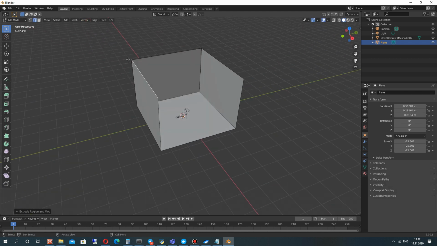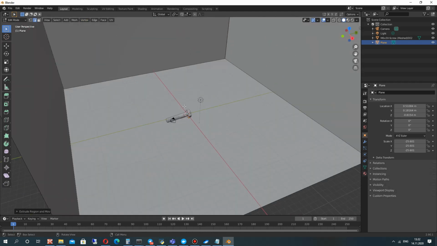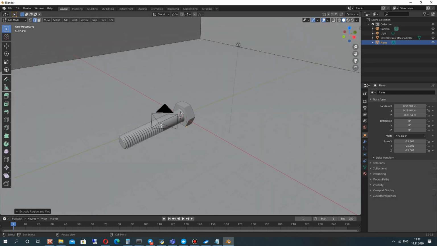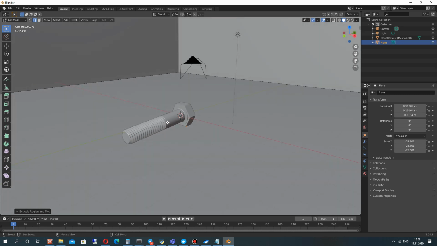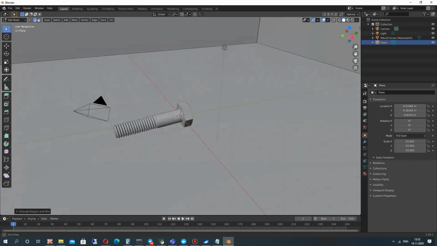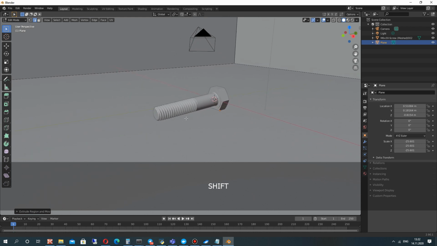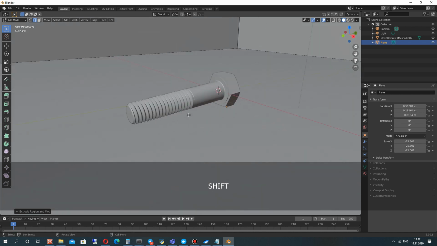You have to press the E button, and after that the Z axis, and if you click the 0 numpad button you can activate the camera view, and we have to set the position here.